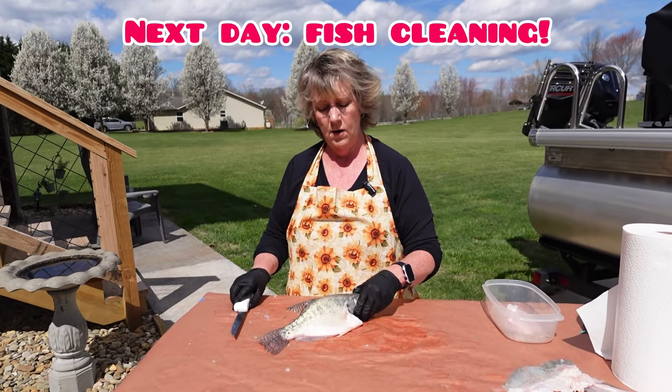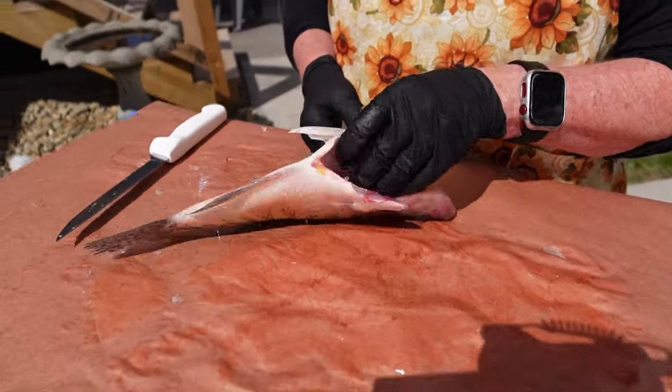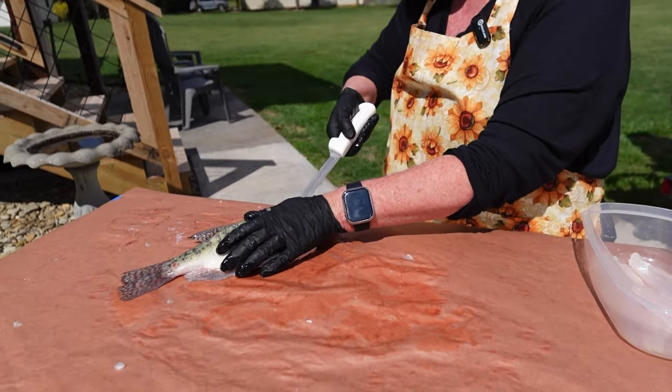All right, so here's one of our bigger ones that we caught yesterday. I think I caught that one. I don't think so. I think it was me. It's already gutted and gilled. And we're going to go ahead and fillet this up for our fish sandwiches.